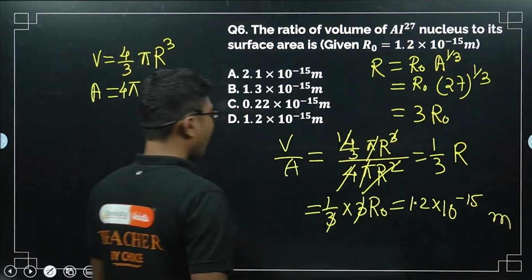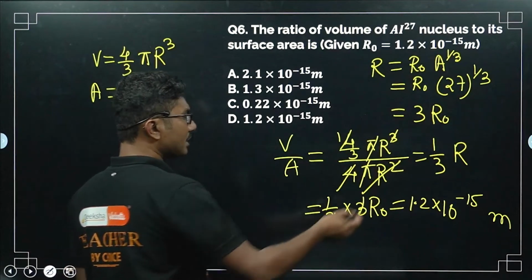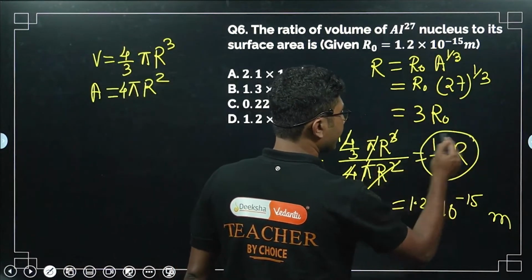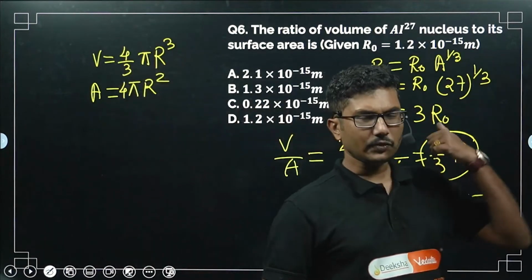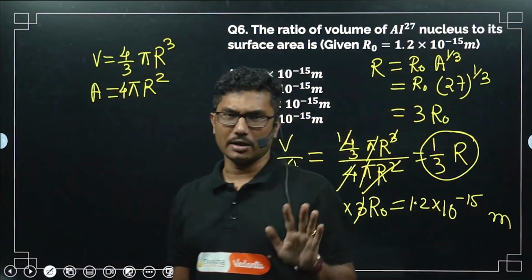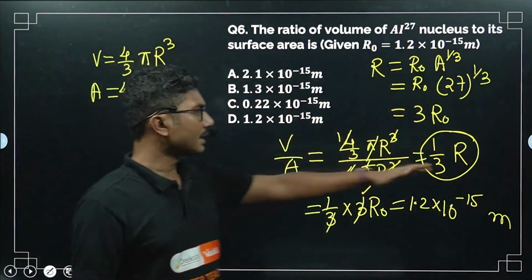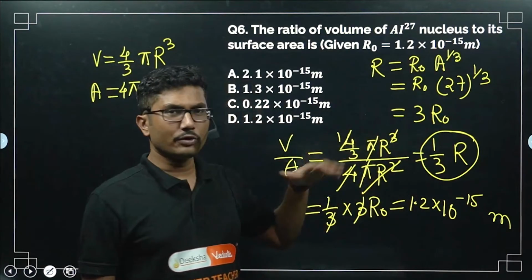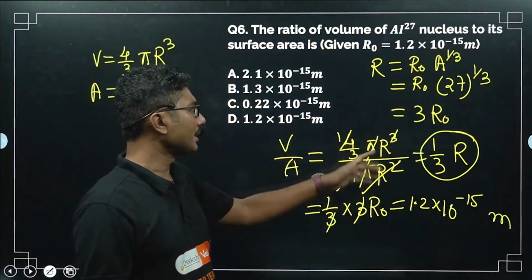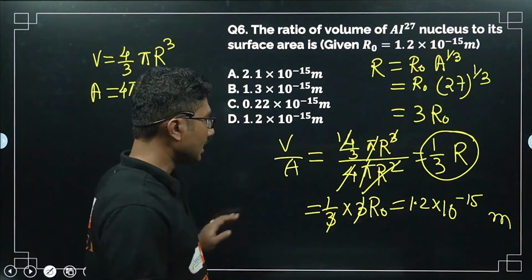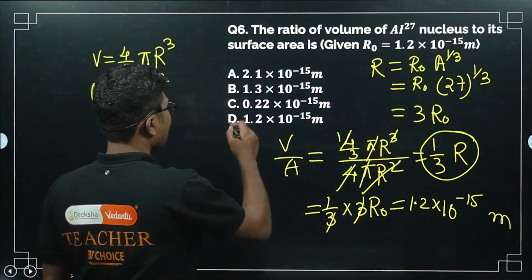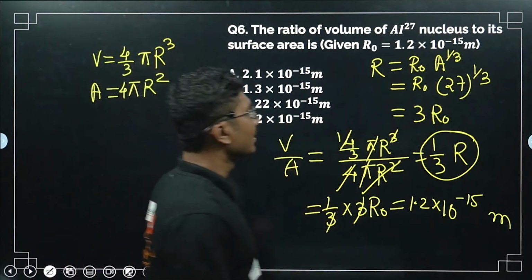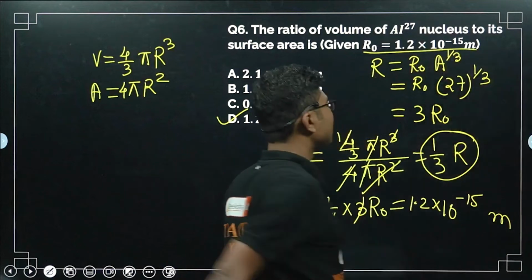So this part, up to this part, is common for all spherical surfaces, 1/3 r. Remember that volume to area is always 1/3 r. If you remember this, you don't need to do this, but if you don't remember in the exam, then you can just calculate it. Otherwise the data are given such that you are actually getting the same answer as the question information. So this is the answer.